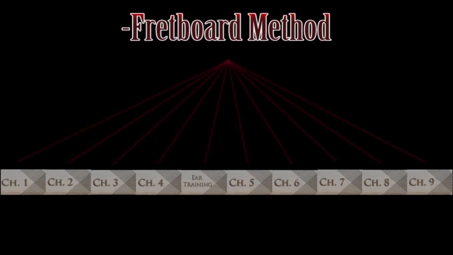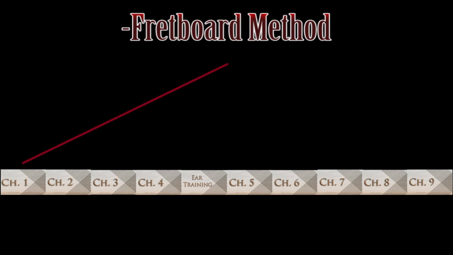Let's take a look at my fretboard method. The fretboard method is 10 chapters long, with each chapter being released on a Sunday. So chapter 1 will be released on a Sunday, and then chapter 2 on the next Sunday, chapter 3 on the next Sunday, so on and so forth.